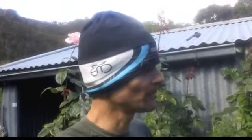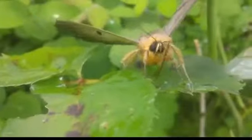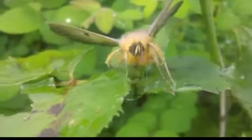As soon as I put it outside, I put it next to some water. Maybe it's getting some nutrition from the leaf, I'm not too sure. But it's definitely taking in some water there because I can see its tongue in the droplets. And people say calorie restriction is good for you. I'll tell you what, this moth's quite weak. And the first thing it's doing when it's outside is trying to get some food, get some fuel back in the tank. Look at it. So now it's moving around a bit more. See that long tongue? Just scoping stuff out.